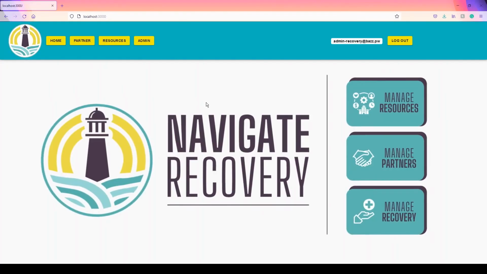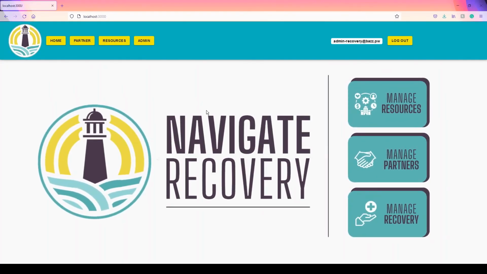We were able to get this project, and a lot of it was finished from the previous team that did an amazing job, Team Avatar, with this website. But we were definitely able to come in here and get our hands dirty with working on the UI and adding some functionalities that maybe did have issues that were undetected, or just things that we thought would be really nice for the user to have. So that is overall the website for Navigate Recovery.